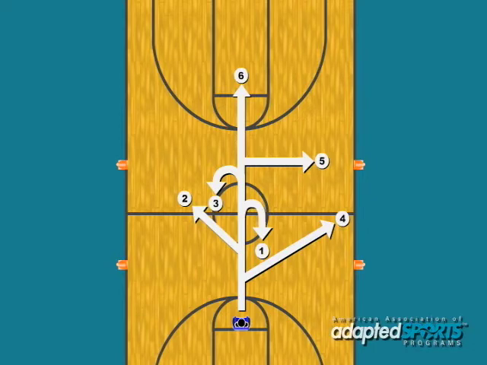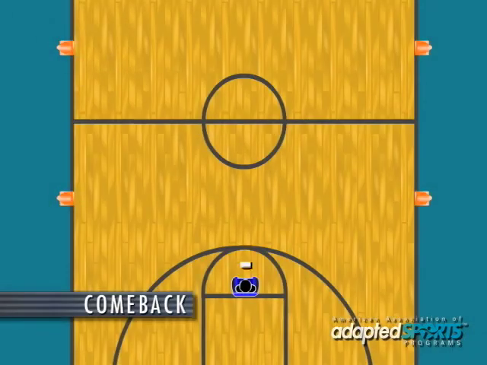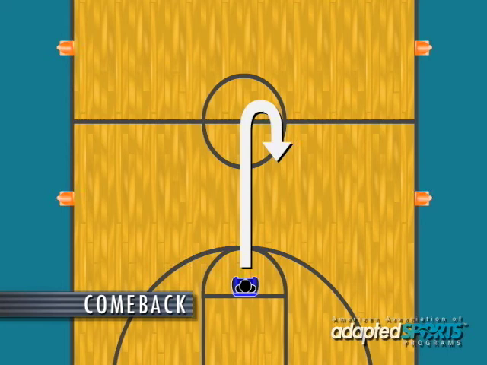So to recap the basic routes that can be run for pass plays, we'll show you 6 with the receiver releasing from the center of the field. Remember, the receiver can execute any of these from the right, center, or left sides of the line of scrimmage. The comeback route sends the receiver downfield to a set distance. He or she turns the chair back toward the quarterback and returns to catch the ball with positive yardage.